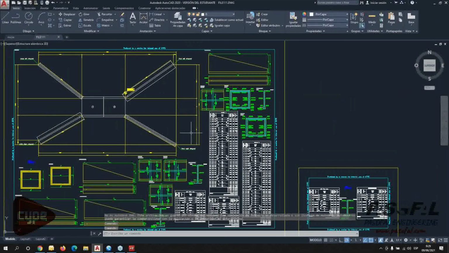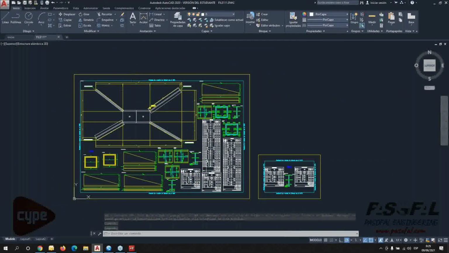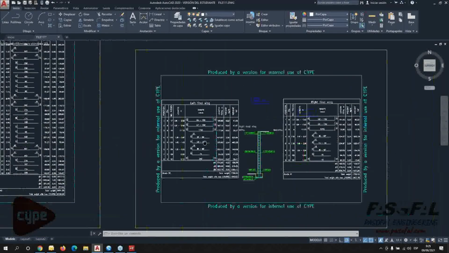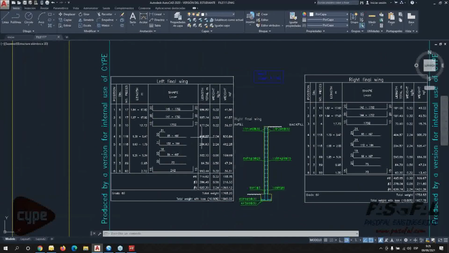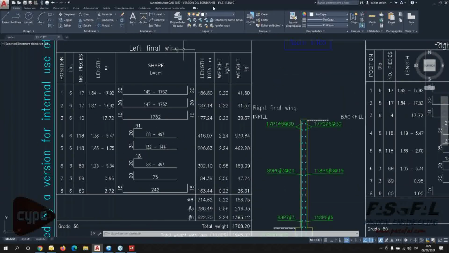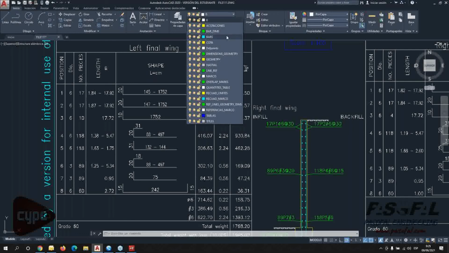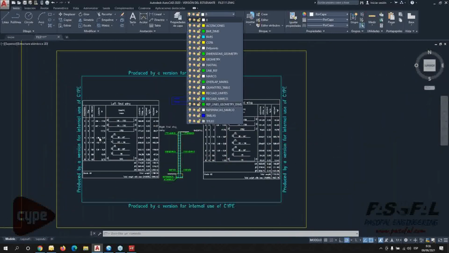Here we have the CAD program with all this information. We can obtain all this information in different layers, so it's easy to edit that or send to the plotter.